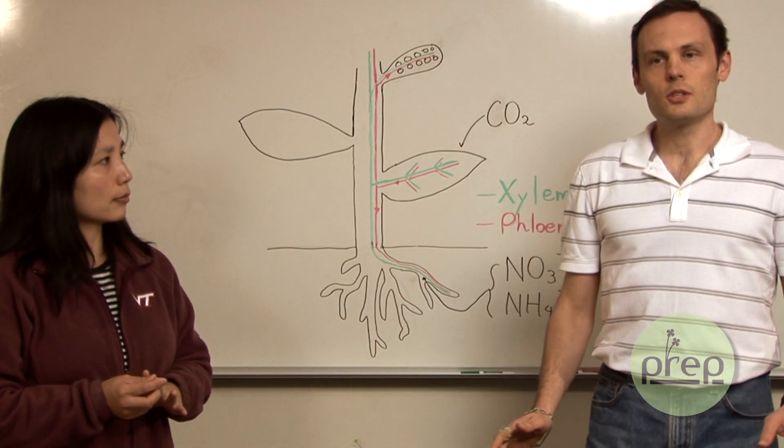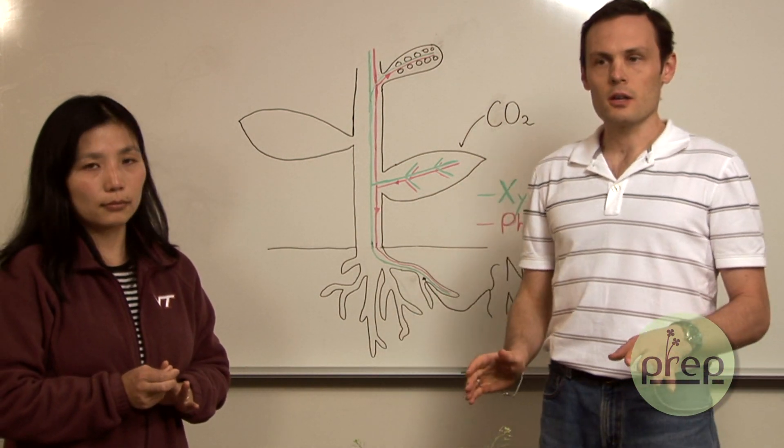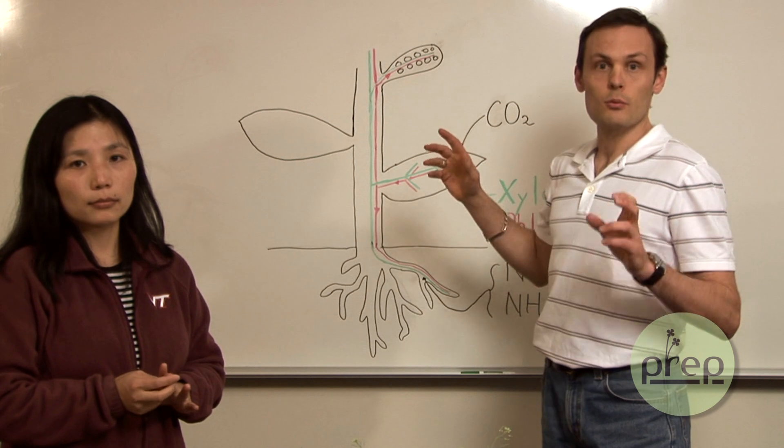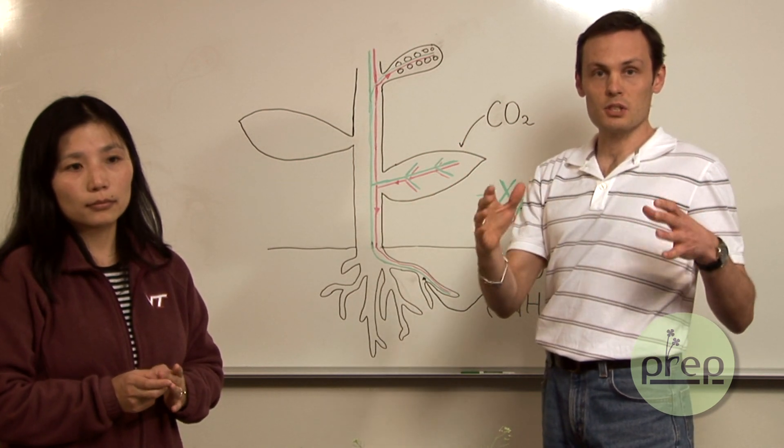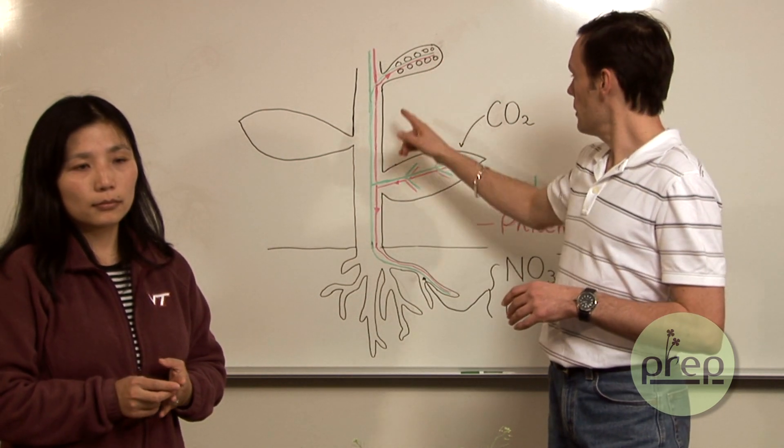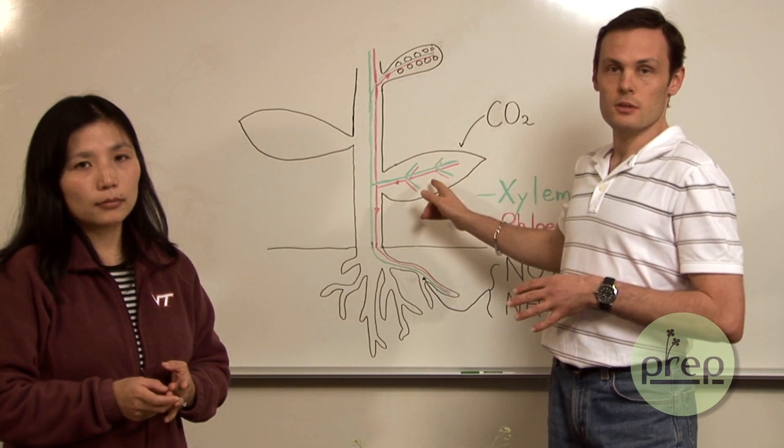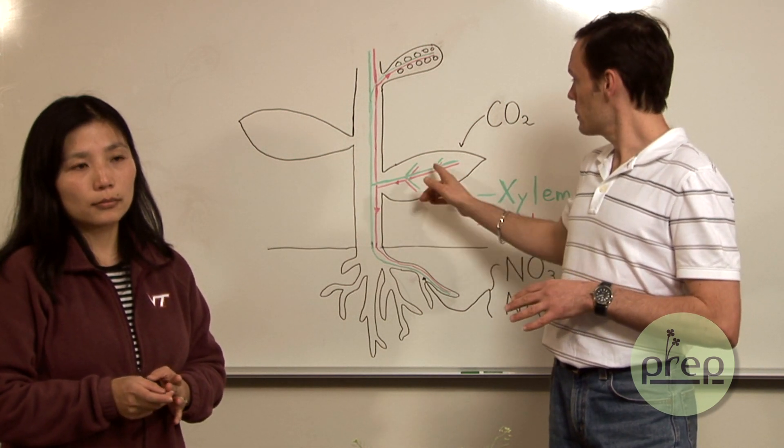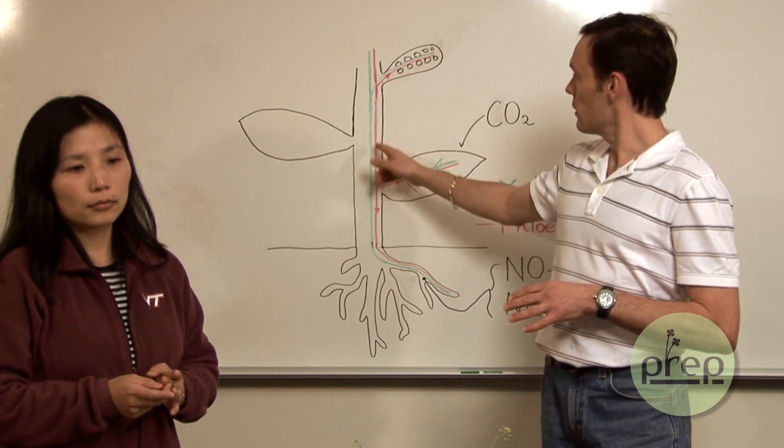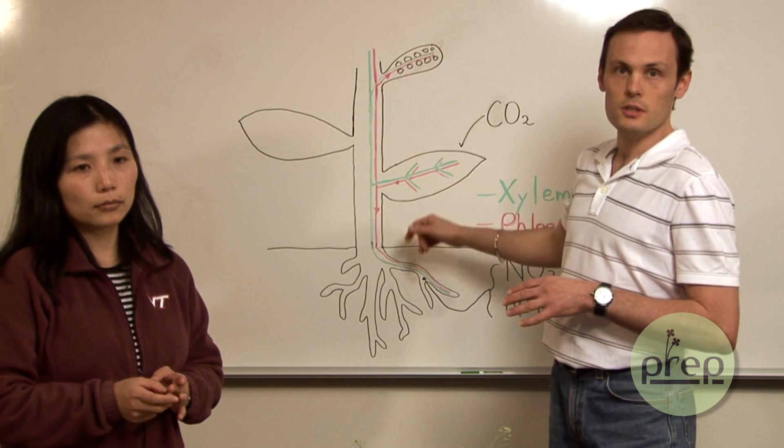Basically what it means is that the amino acids we find in the seeds as protein—remember, proteins are made of amino acids—come from the leaves. They always translocate from the leaves. That's where the notion of transport is involved.